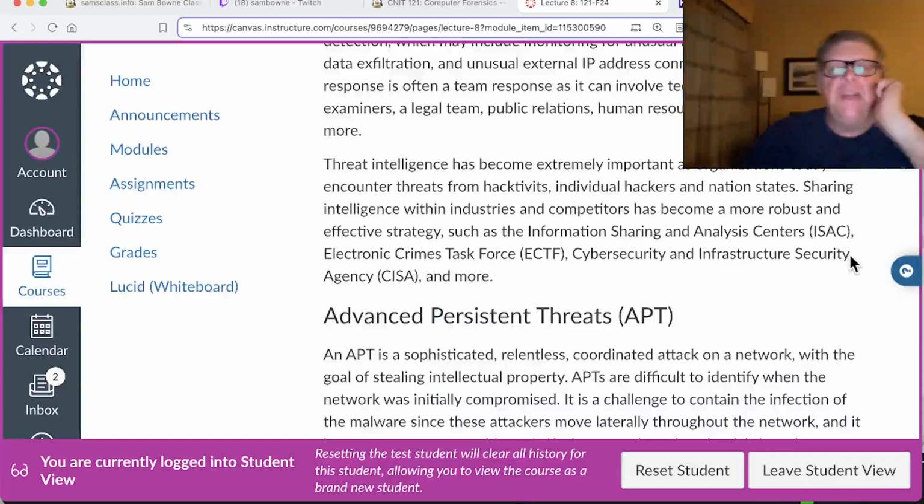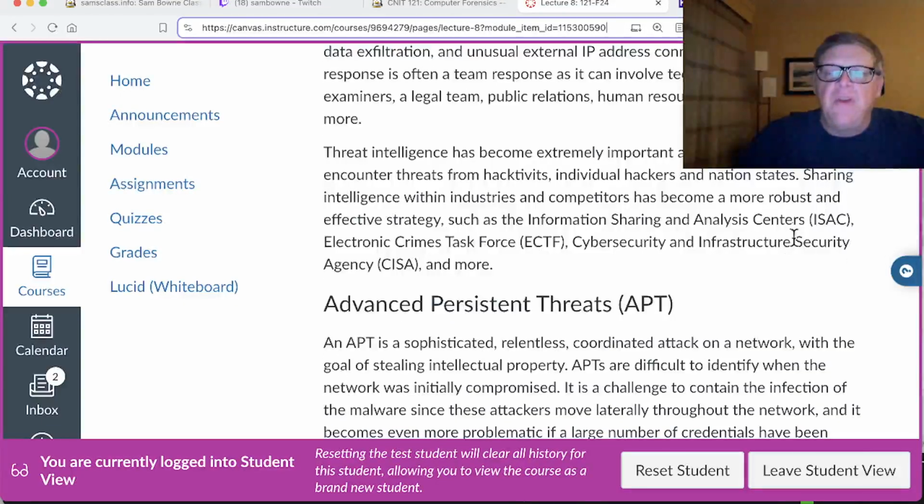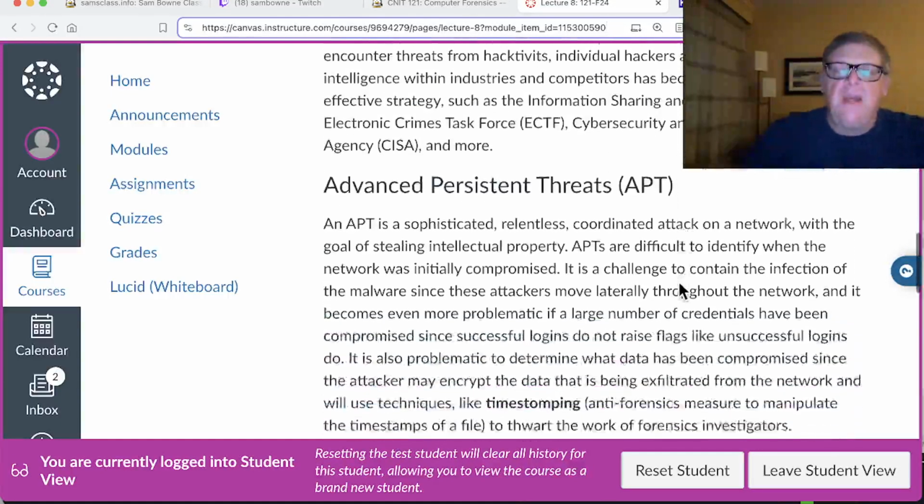Threat intelligence is a big consideration these days. People subscribe to threat intelligence feeds, or they use free open source ones, which list what's going on. A lot of the news I talk about at the beginning of every class is what the hacking groups are doing, what tools they're using, what new vulnerabilities have been found. So you have to be aware of what sort of attacks are likely to be coming in. All right. And you can get information of this that you can share with security organizations you can join, like the Electronic Crimes Task Force. I'm a member. That's the Secret Service. And CISA, it puts out a lot of useful information and so on.